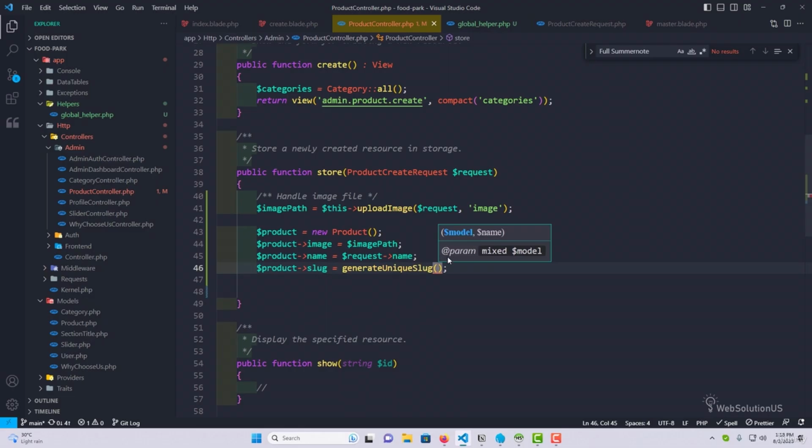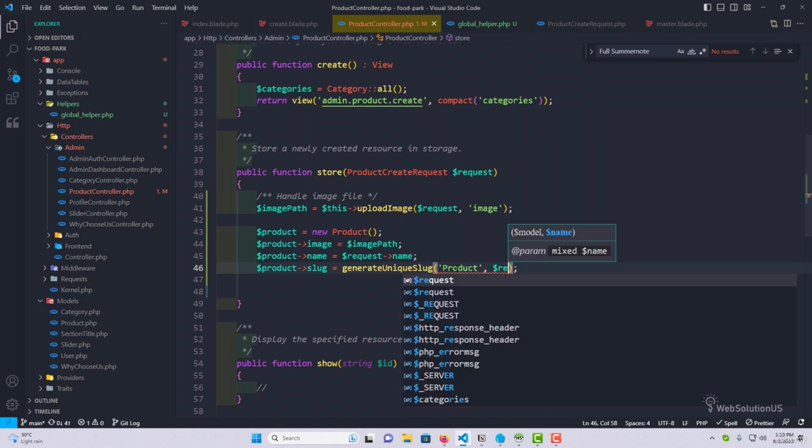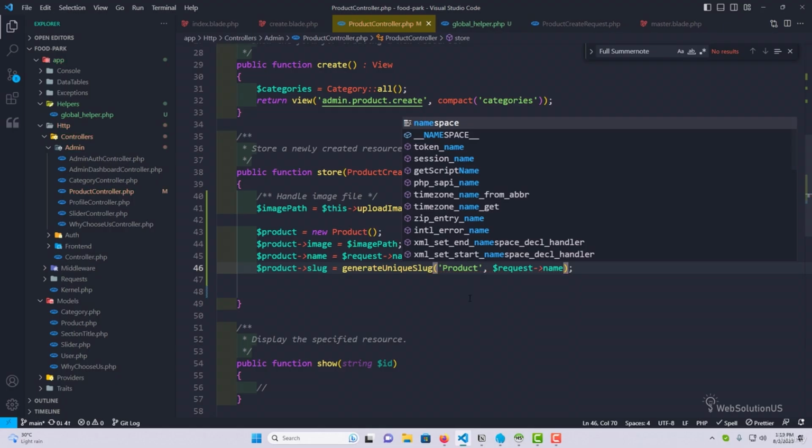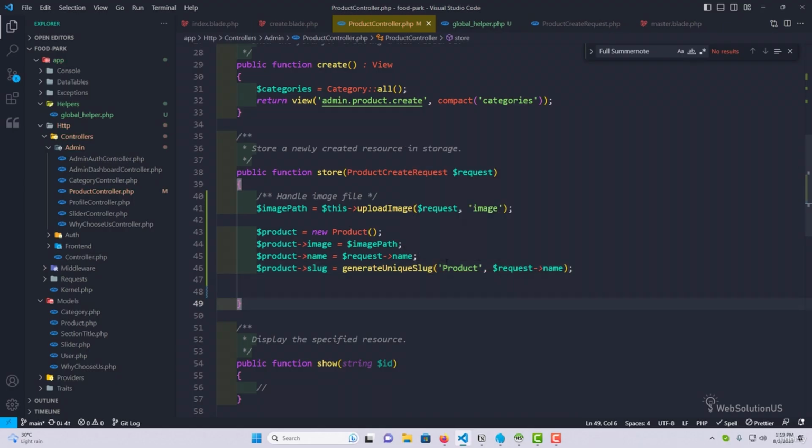So yeah, first of all we have to add our model name. So let's add the model name here. Our model name is Product, this one, and we will pass our request name here. That's all we have to do here. We could have passed the class here, the Product class. It also can be done, but we have to change our logic. Currently we're just passing the name of our model as a string. It will work also. So that's it.